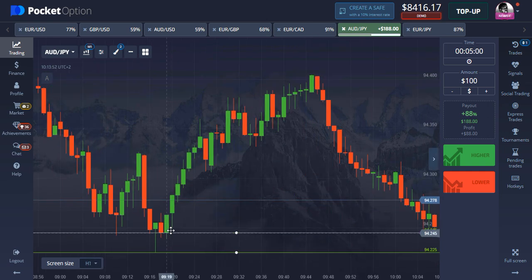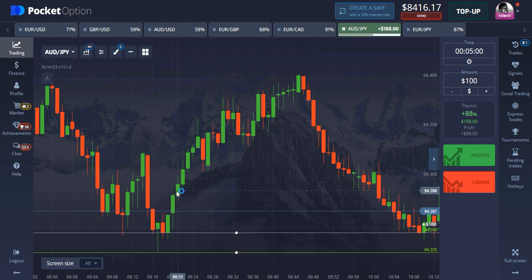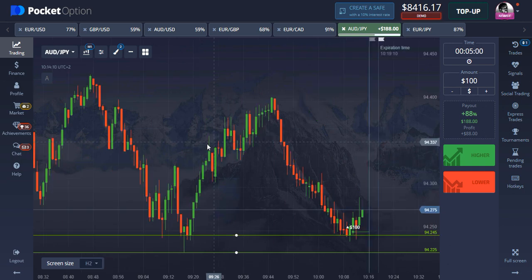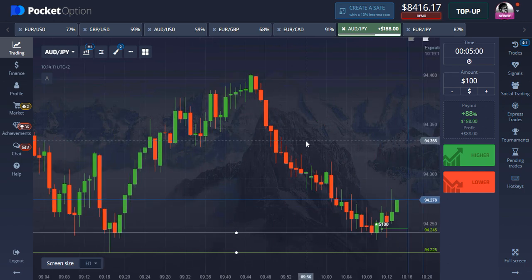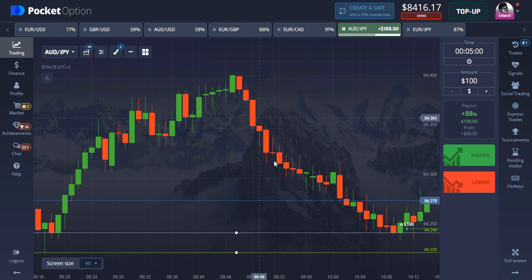We have 1, 2, 3 strong candles heading in the opposite direction here. So that's why you know this is a strong level. If I had like 1, 2 candles and a red candle here, no, no, no. So you have to have 1, 2, 3 strong candles heading in the opposite direction. That's where you know a strong level.